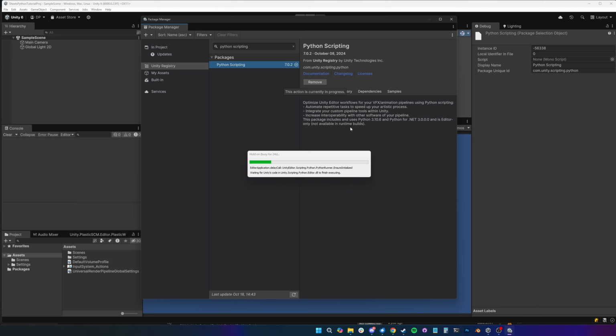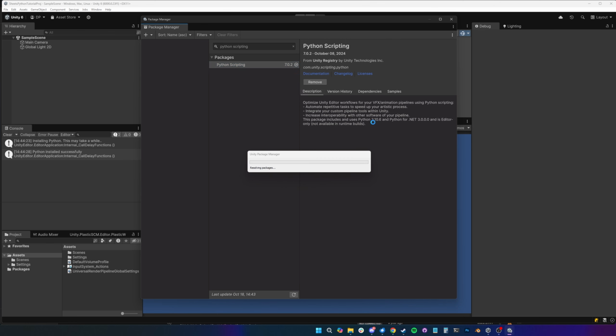I do have it separately installed, but it says here that it's included, it's using Python 3. So if you do run into any issues, let me know in the comments. It might be that you possibly just need to go get Python and install it. It's free. It might just be that you need to actually go get Python separately, which you can do.